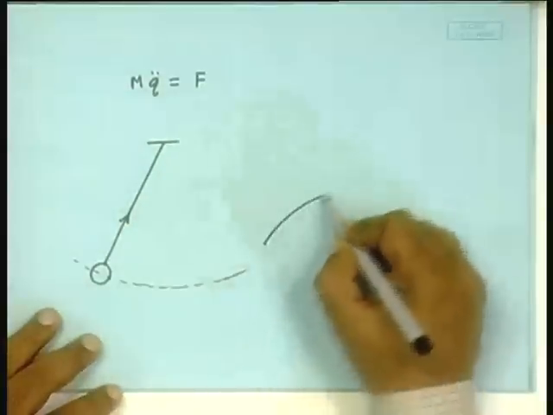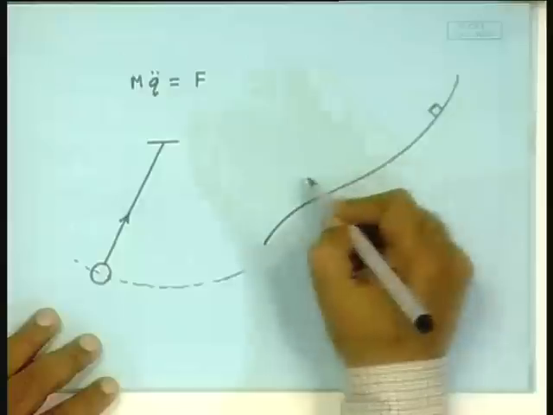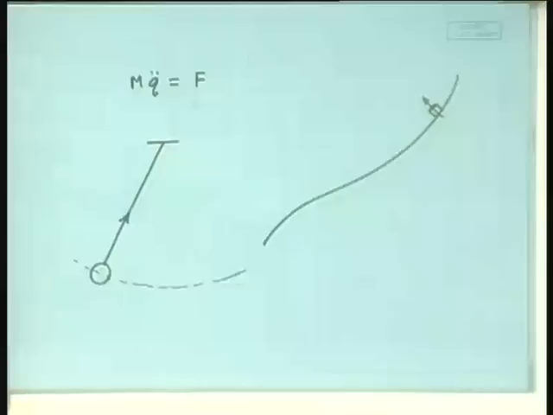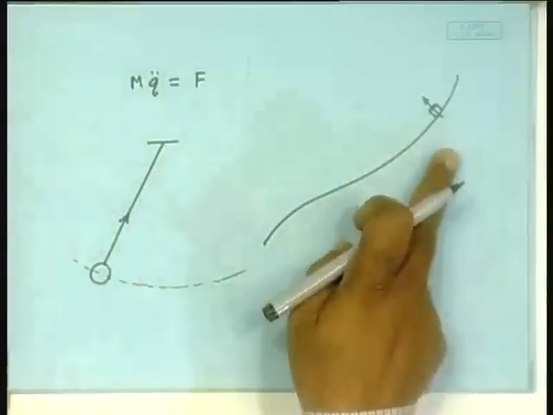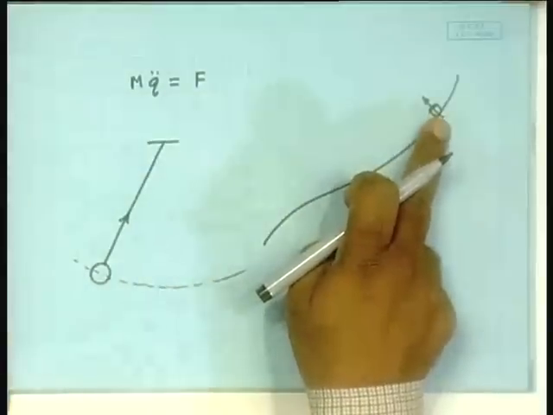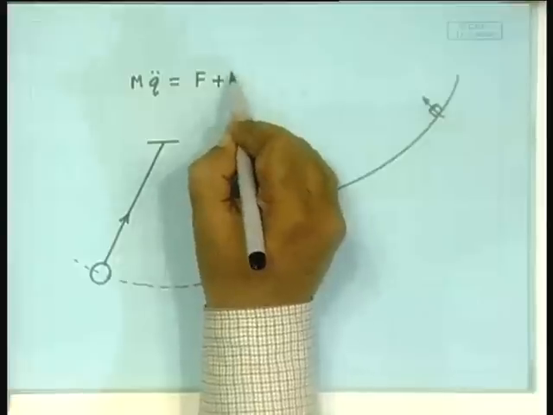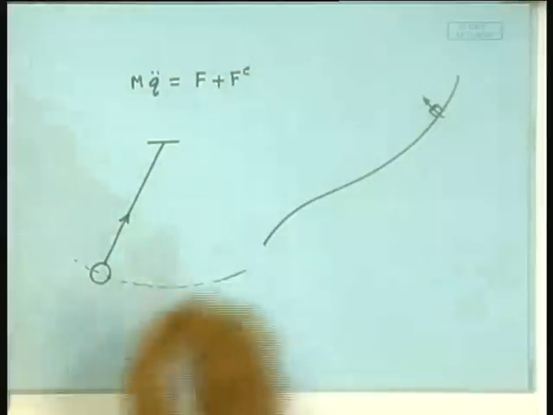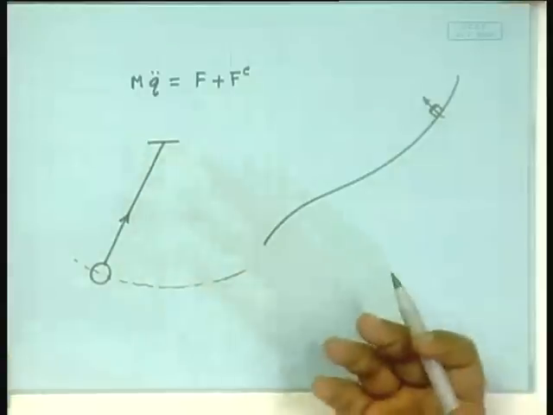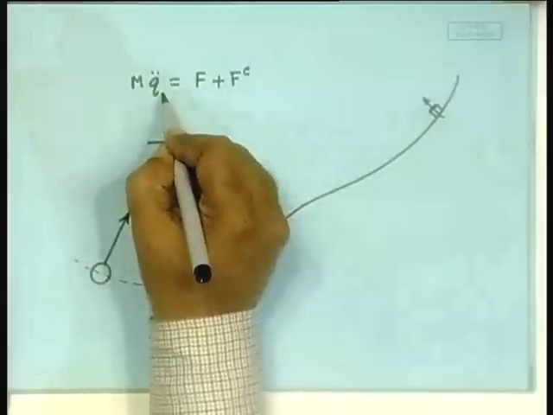If you have a surface like this and you release some kind of a body here and it slides down, why does it follow this particular curve? Because it is acted on by a force. That is the constraint force. So, when you write the Newtonian equation, these constraint forces have to be included. Clear? That is why the Newtonian equation will have to be written as plus F c. These are the constraint forces. And if you have n number of such bodies, for each body it will have to be written with a subscript.